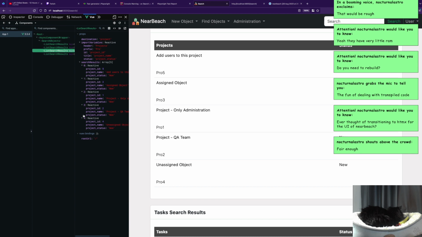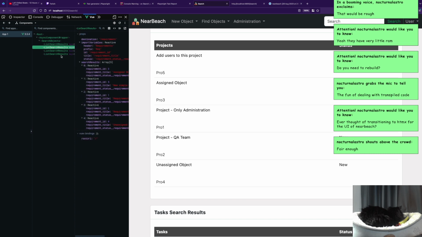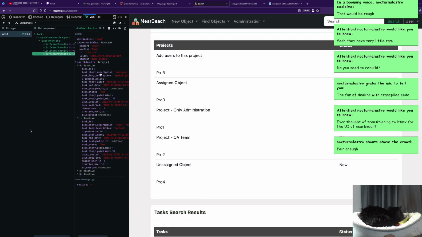We don't have any missing undefined data in there. We have missing and undefined data in here though. Task assigned to ID, undefined.